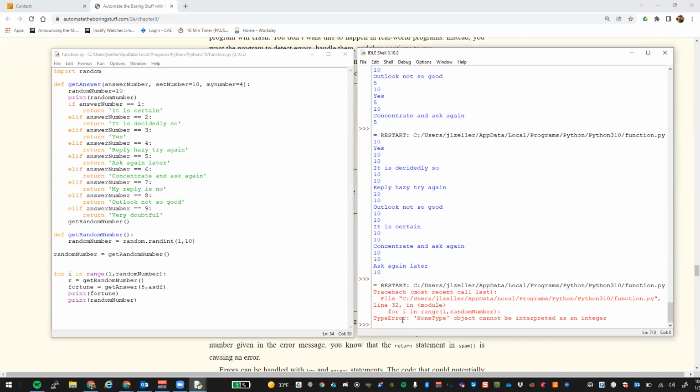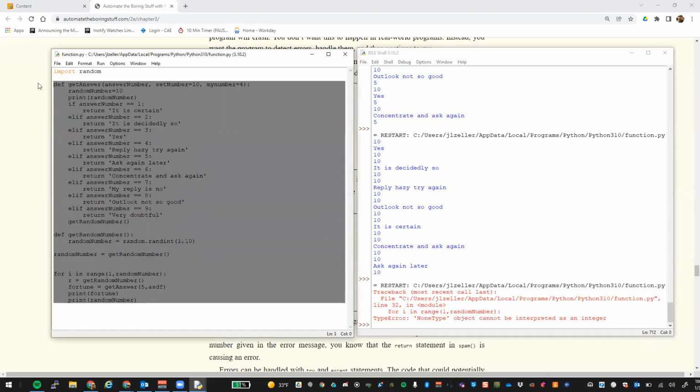When I get errors, I get a specific type of error. In this case, this is a type error because a NoneType object cannot be interpreted as an integer. When I typed in ASDF here, this isn't actually anything. Therefore, I get a type error. When you try different things, you can get specific error types back. I have type error here.